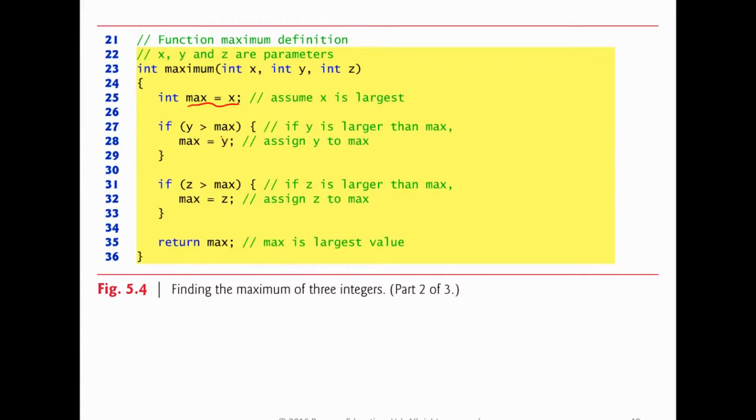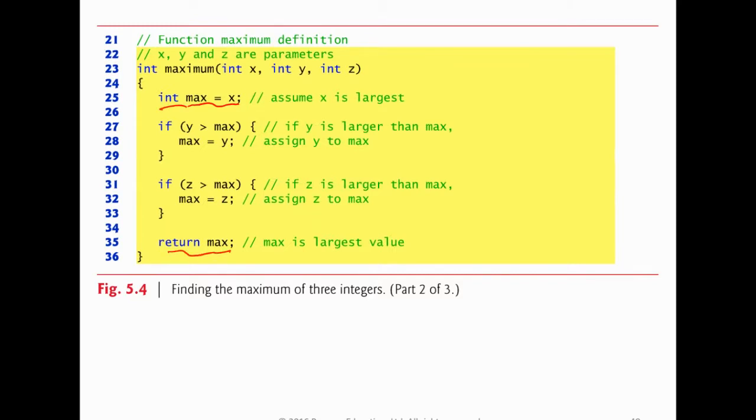So if y is larger than x, then max becomes equal to y. And if it's not larger than x, then x remains the maximum number. Then we check if z is greater than max. And if z is greater than max, then max becomes equal to z. Otherwise, it remains unchanged. And then we return max.